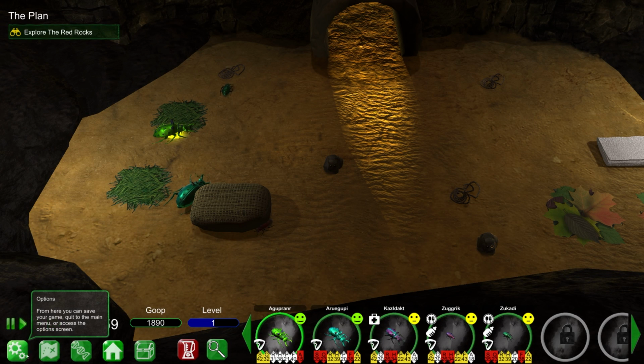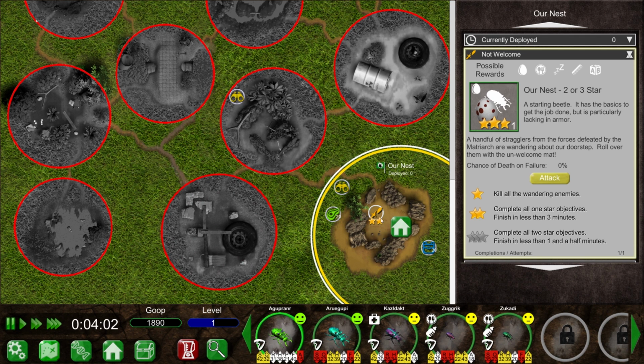Okay, so let's take a look at the next mission, shall we? So now we've done that combat mission. You can see this is no longer contested, and we can now explore this area over here. We can also have a forager mission or a scavenger mission. So we've got 2 happy beetles. So let's go on a scavenger mission, shall we?